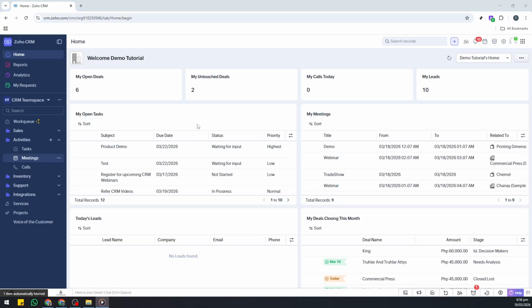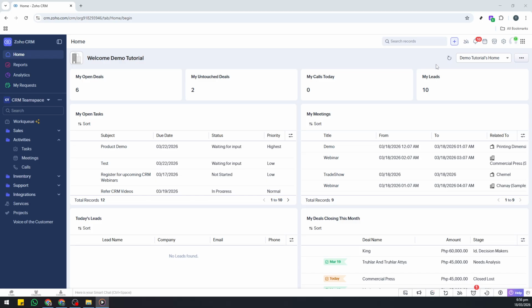In today's video, I'm going to teach you how to add an email account to Zoho CRM. Connecting your mailbox lets you send, receive, and track emails right inside your records, and it keeps conversations automatically linked to the right leads and contacts. I'll walk you through the exact clicks and share a few quick tips so setup goes smoothly.